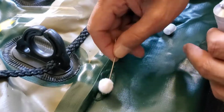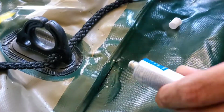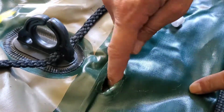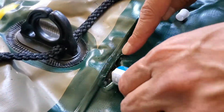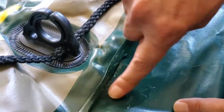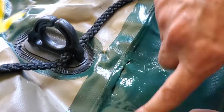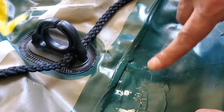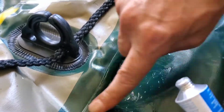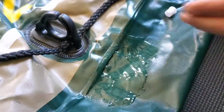And this, as you see, this brush with this piece is completely useless, so I just use my hand to spread the glue all over. I also made a terrible mistake here, I put a lot of glue, and in the end that caused another problem. We will see shortly what problem I ended up with, because I used a lot of glue. It's my first time, I didn't know I was supposed to use a little less. Outside it's okay, but because I'm doing it from inside and outside, inside I'm not supposed to put a lot of glue.